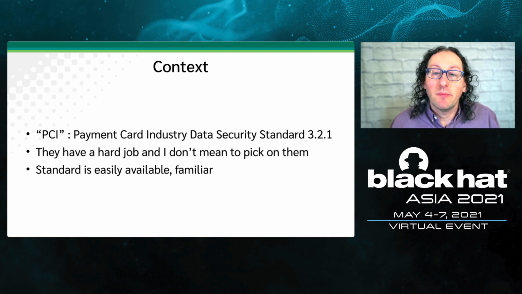These folks have a hard job. The work of producing a standard that applies to the vendors down at a local fair or Amazon or a massive electronic or physical retailer like Target, and having those rules be consistent and applicable is hard work. Having them be clear is hard work. I don't want to pick on the PCI folks in doing this. I'm choosing to use PCI because it's easily available and it's familiar.